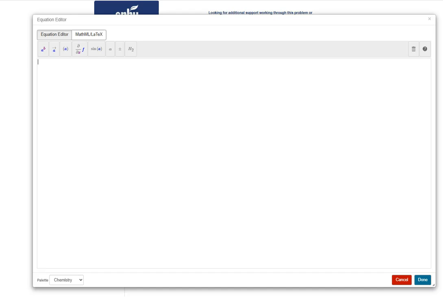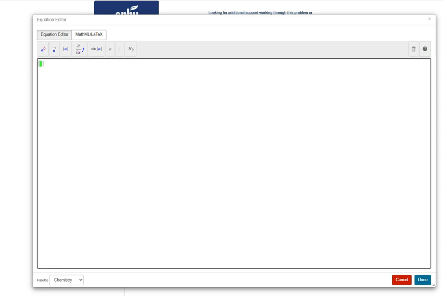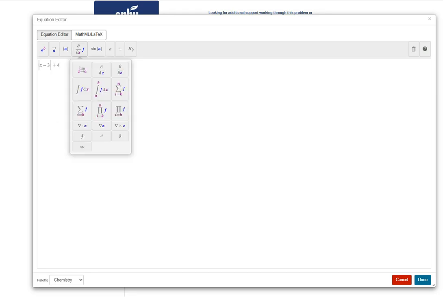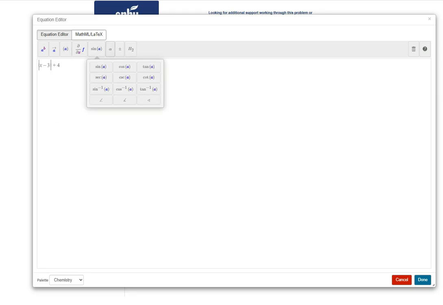And this window pops up. And this is where I would type in the math. A to the B should have, nope, I don't see absolute values there. What about the parenthesis one? Yes, there we go. There's my absolute value right there. Hope you can see that. And then I have to backspace and type in x minus 3 and then arrow over to get out of there, and then plus 4. And if you search through all these buttons, like this one, the next one, the next one, there's a ton of stuff in here.